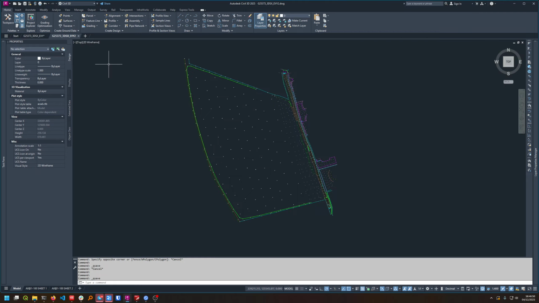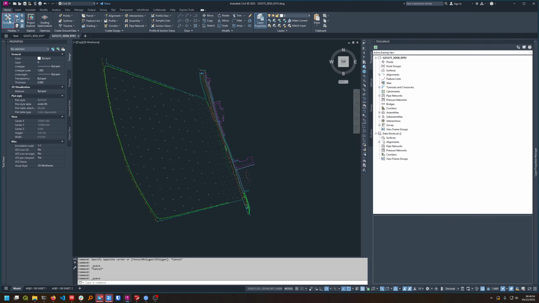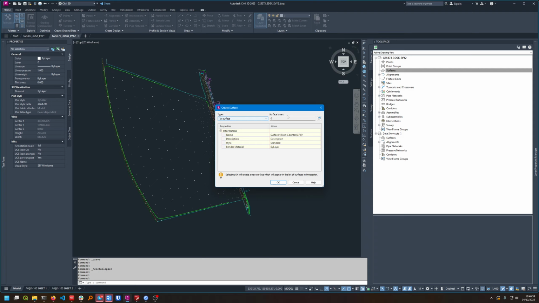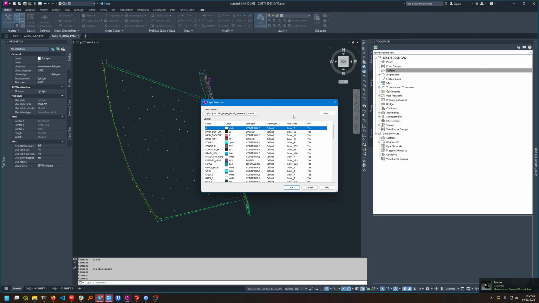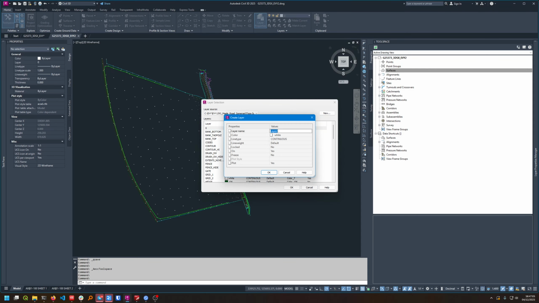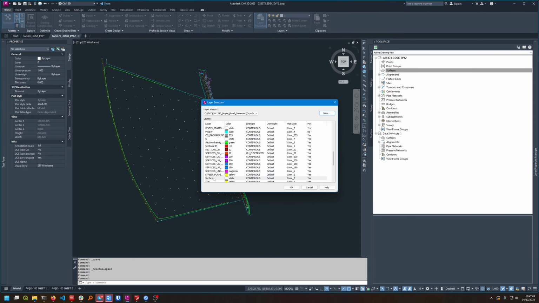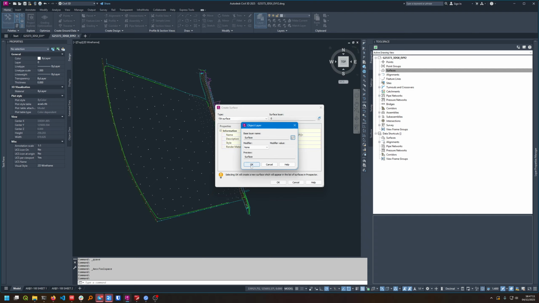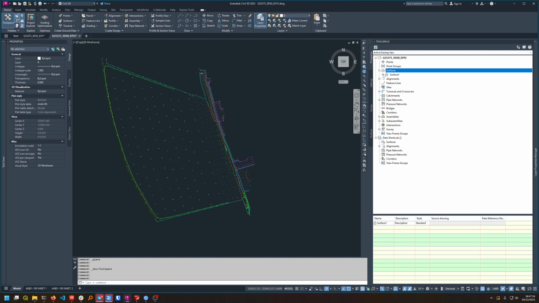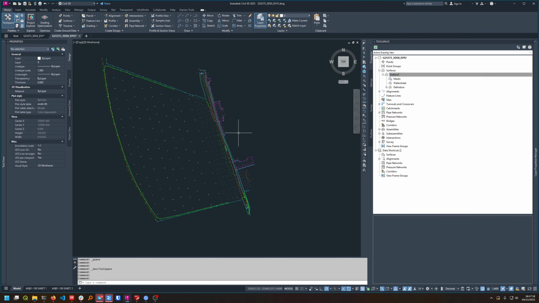And now we can start actually making the surface. To use the surface, you need to use the tool space. Open it, go to surface, create surface, give it a surface layer, very important. New layer, we're gonna call it surface. There you go. Everything here is fine. So that creates a new surface, surface 1.